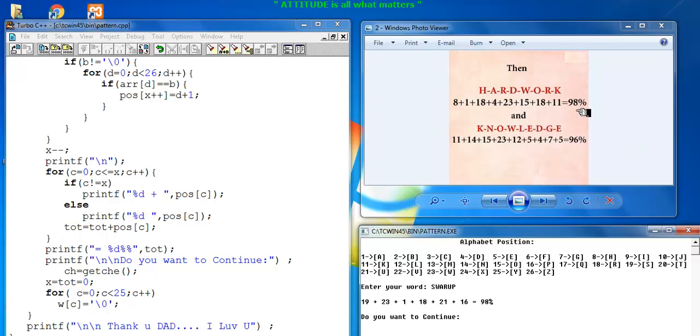Well, this is really amazing that my name has a significance with hard work, and I am really very thankful to my dad who gave me this particular name. I truly love him a lot. I miss him very much, and I am very grateful that this particular word is a synonym with hard work.